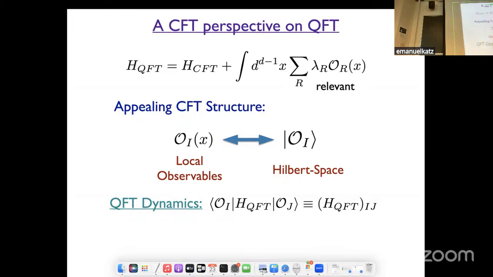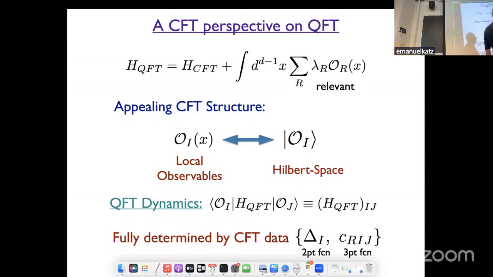And so now you have this matrix in this basis. And the nice thing about it is that the entire matrix just depends on the CFT data. That's because when you're measuring the matrix elements here, this is diagonal, whereas here you're essentially getting a 3-point function. And so the CFT data, namely the scaling dimensions of operators, which for a CFT, you measure a 2-point function, it always has a power law fall off, and the power law that you get is the scaling dimension.